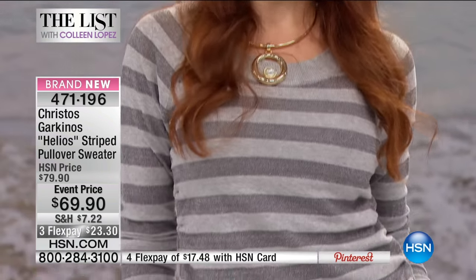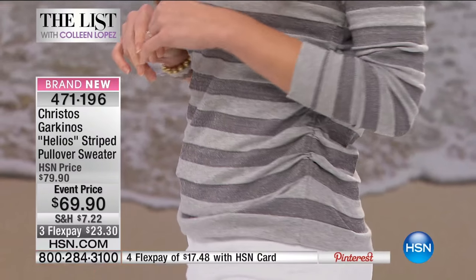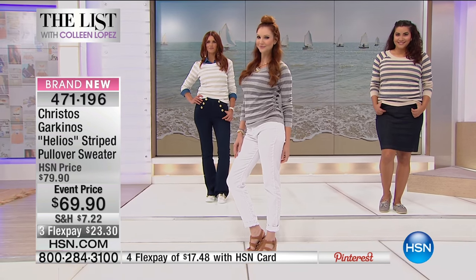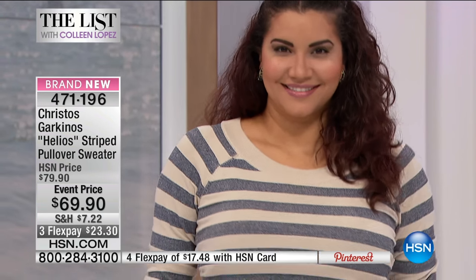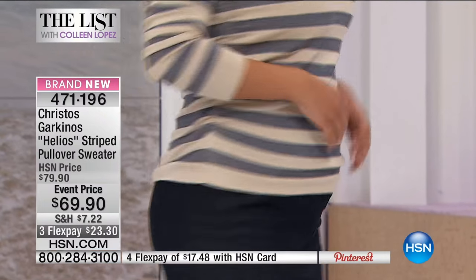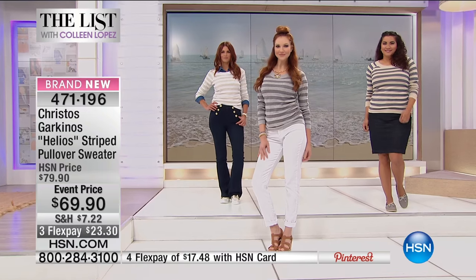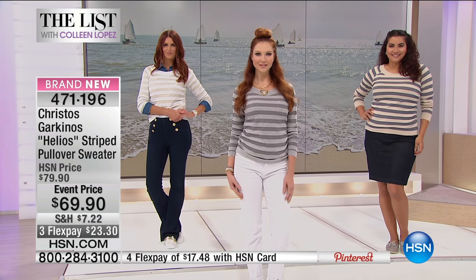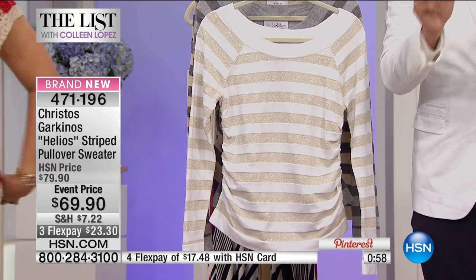We have it in a khaki navy metallic, a light gray heather silver metallic, and a white with gold metallic. Sonya's in the white with gold metallic, Kate is in the light gray with silver metallic, and Annette is wearing the khaki navy metallic. When I designed this sweater, I really thought about the major women of the world — like the Bridgets, the Jackies — people you would see on a boat with gray capri pants wearing a striped sweater. But there's a great twist with the metallic on it. It's so sexy — you're leaping into spring with this great look, and it has this beautiful ruching on the side.